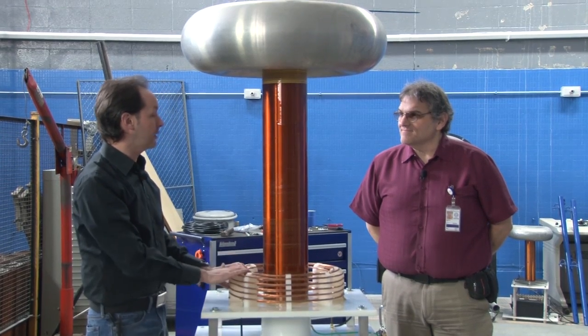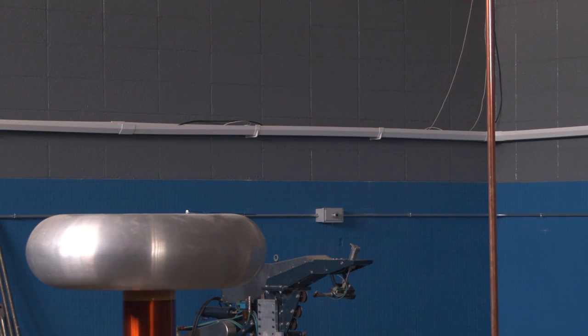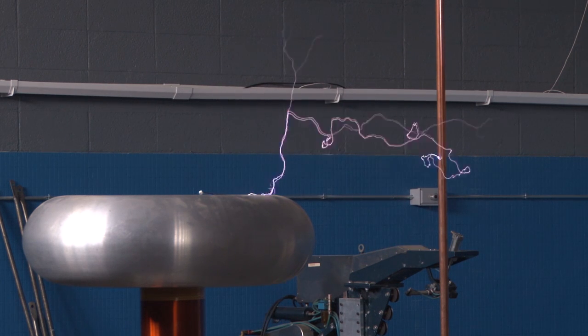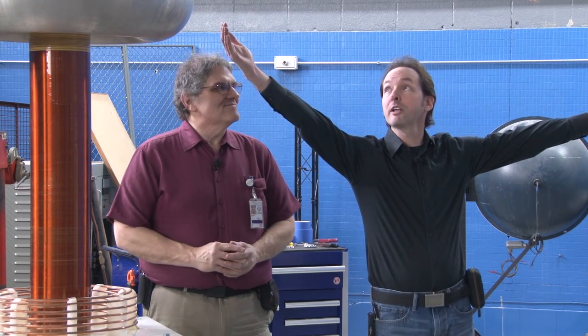Now it's all bigger wire and I expect it to perform admirably. We're going to test it again. We've done it — we have taken our spark output up to 63 inches right now, which is beautiful. And that's just slamming it — it's actually more than that, but I'm not pushing my luck in this tiny little room.